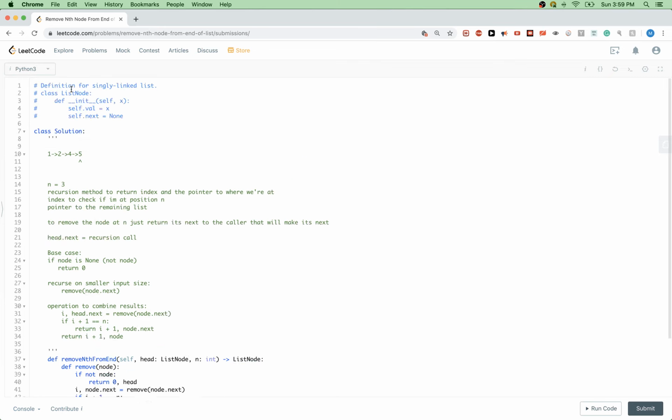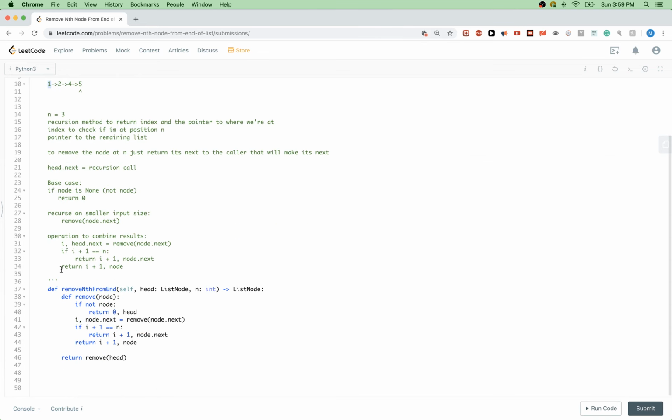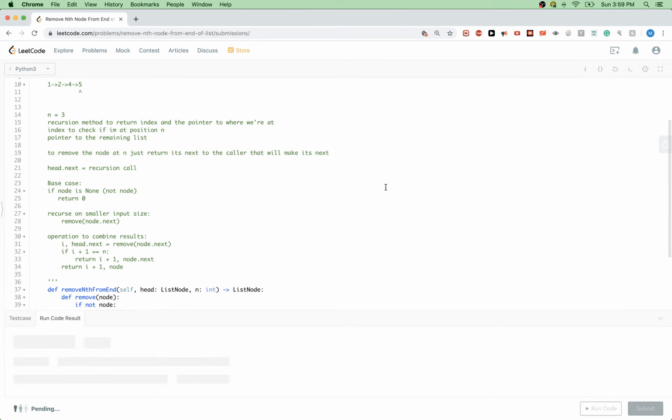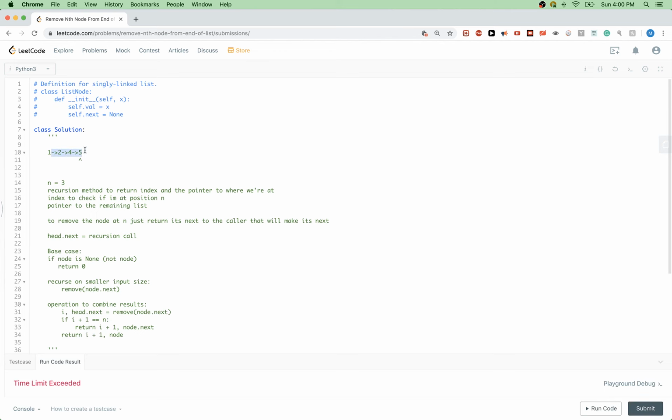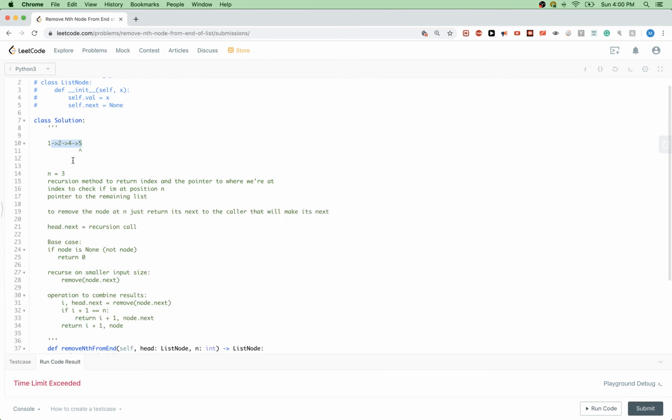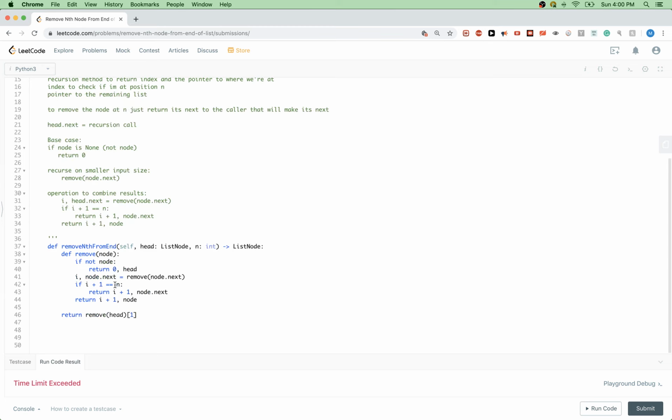Because we are doing the recursion up, when we get to the end of the recursion, where everything was processed, we'll get the head, and that will give us the solution. And this solution is also O of n because it goes through the entire list at most once.